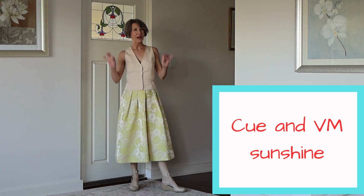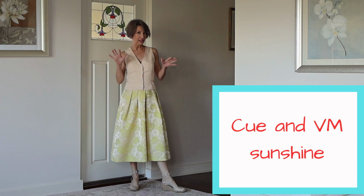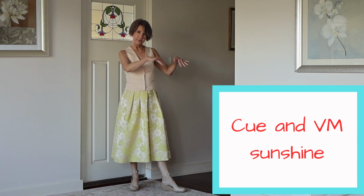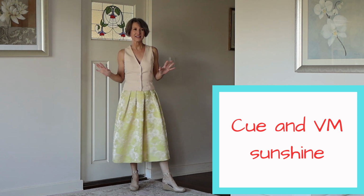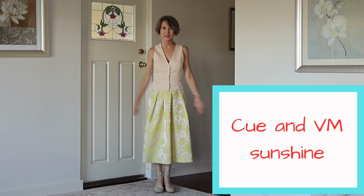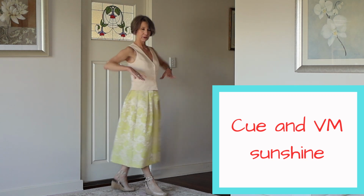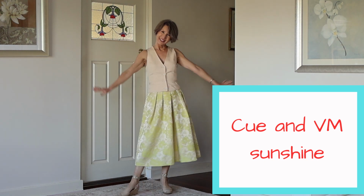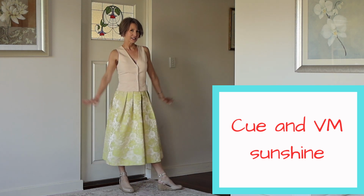And I just thought, wow, that would really work. I was thinking about getting something yellow just so that I could dip my toe into that colour scheme. And when I found this skirt, I just thought, wow, this is magnificent. And I wear it a lot with this type of an outfit with a fitted top. And then this skirt here, sometimes I wear it with boots, but it's just marvellous.